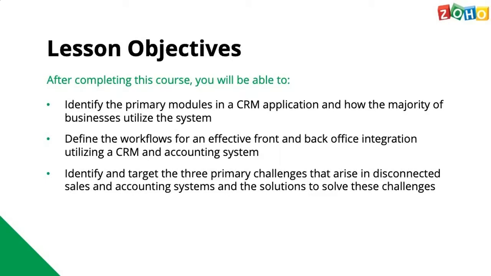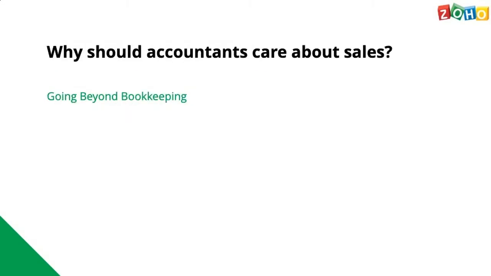And then finally, we're going to identify and target 3 primary challenges that arise from disconnected systems and how this integration actually solves them. There's a lot more than these. These are just some of the main ones that I came up with, but I think it helps signify what we are going to cover today. All right, so now we are moving on to why accountants or even business owners or anyone in finance should care about sales.